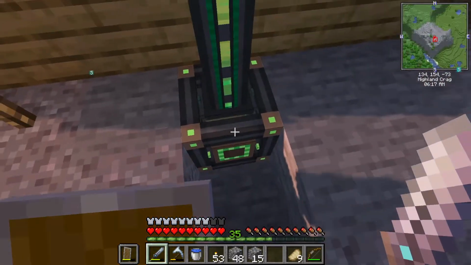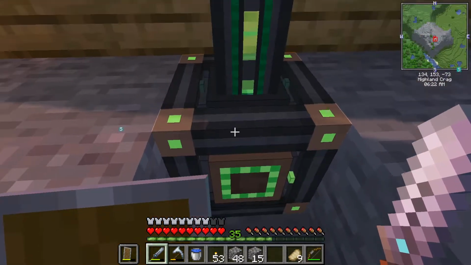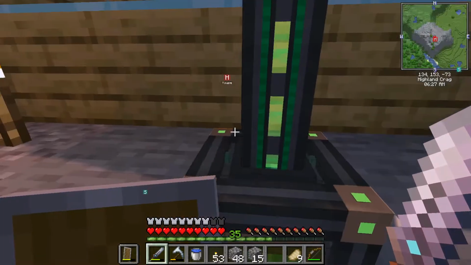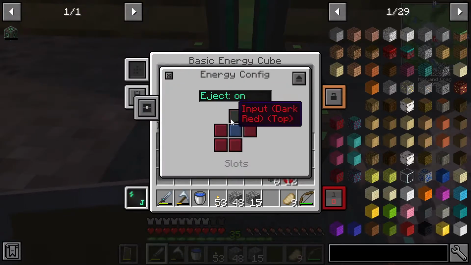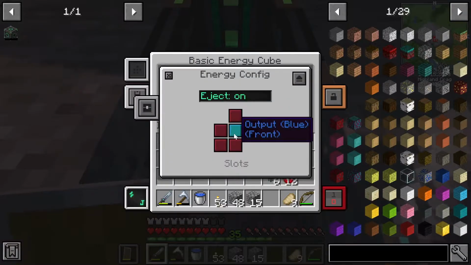Now, where was I? Okay, yes. So, this one here means it's an input, okay? So now we go into the side config a bit more. So remember how we placed it down looking at this direction, which means this face is the front. That's very important. So the side config, right? So, okay, no, sorry, that's the output. Side config, blue, which is the front, is an output.